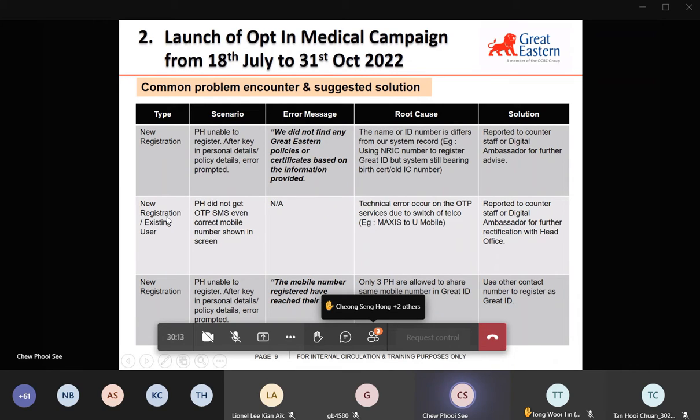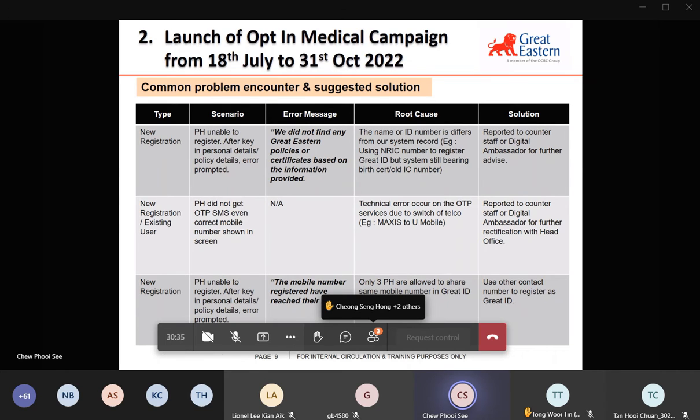Okay, the second scenario is whereby the customers did not get the OTP SMS, even though the correct mobile number is shown on the screen. Although there's no pop-up message, the root cause is a technical error on the OTP services due to a switch of telco.